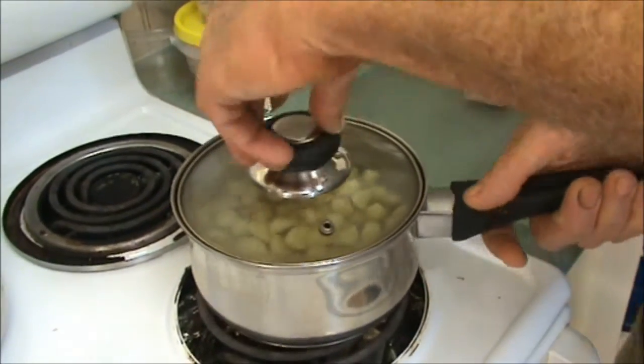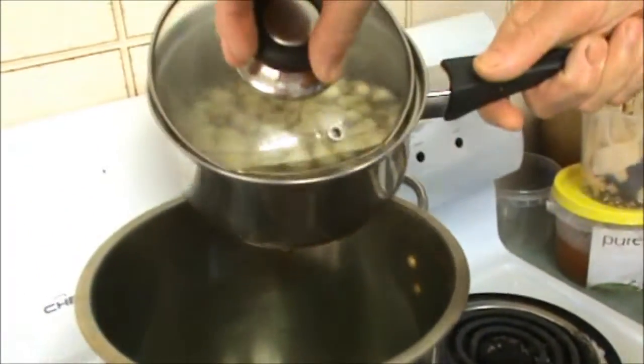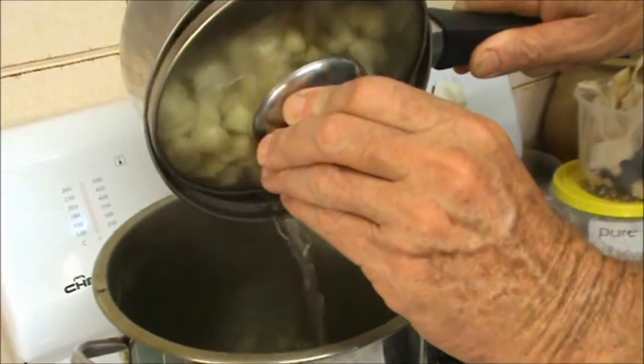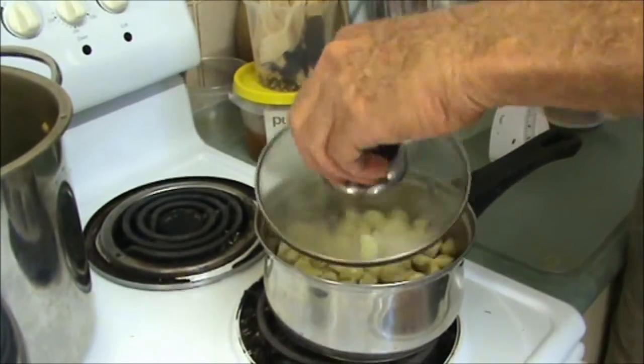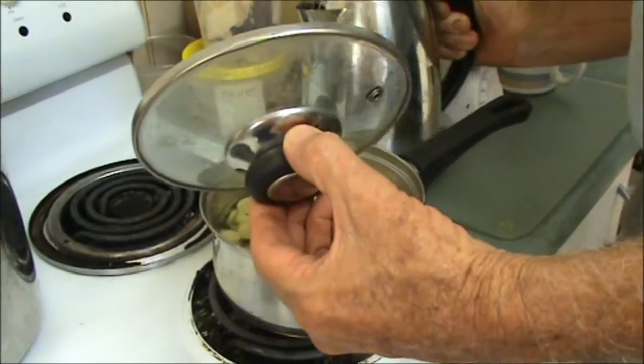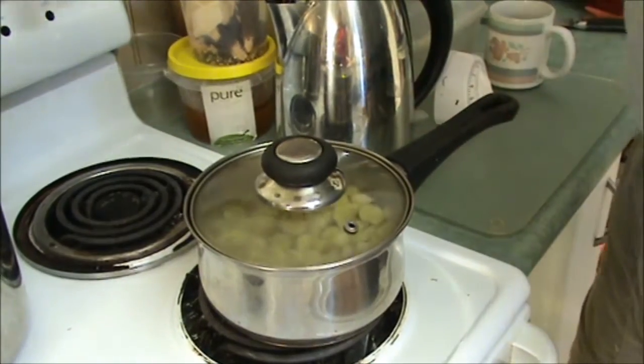This has been boiling for 15 minutes. So what I'm going to do is just drain the water out — I'm not going to waste it. Now I'm adding lemongrass tea; I've got some water that's been boiling, I'll just add that to it. And then repeat that process — bring it back to the boil and give it another 15 minutes.